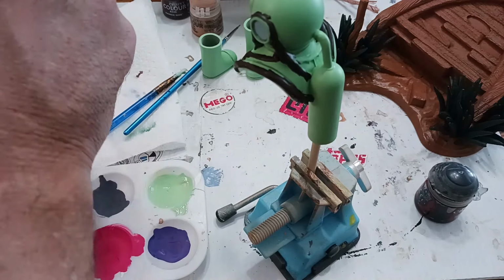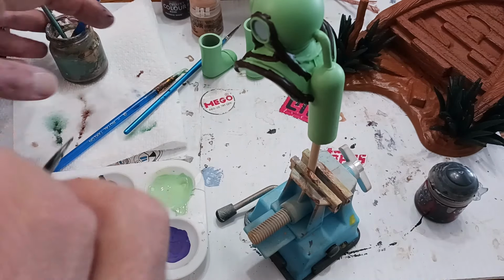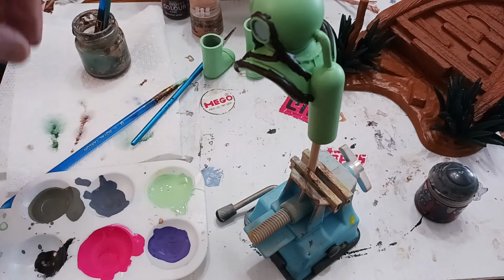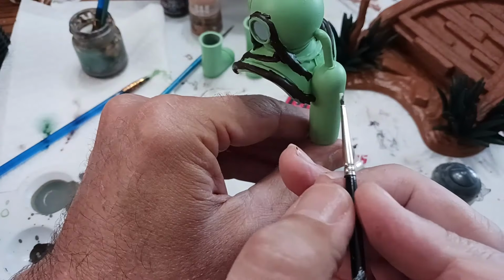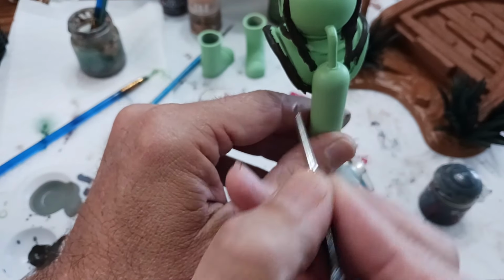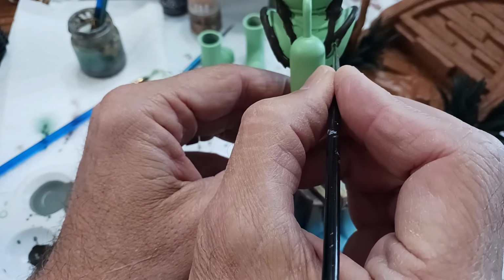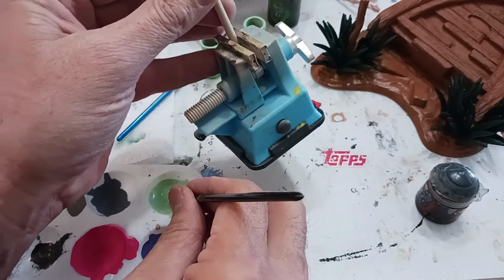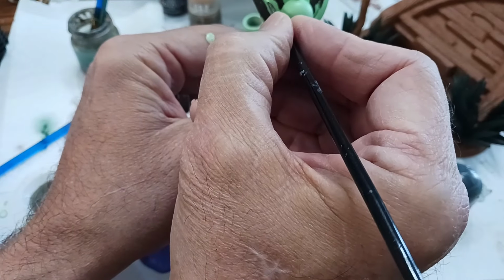Okay, so I'm gonna go back and I'm gonna touch up any areas that I have. Get the brown off of this brush though. Okay, let's see. You can see I'm just dabbing it where I need to do a little bit of touch up to tighten up the line, or in most cases just fix a glaring mistake.